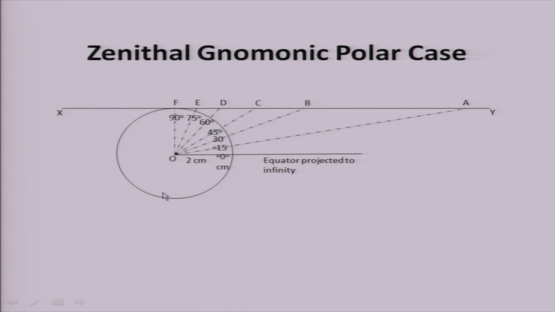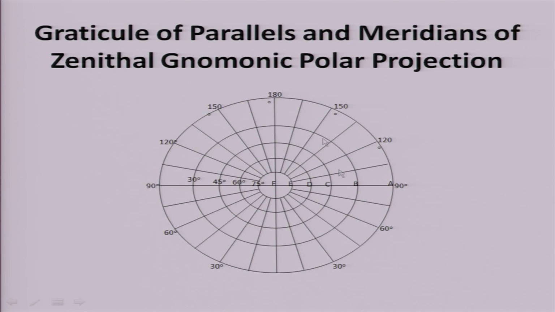So it is one demerit of this projection that we can't represent the entire hemisphere in this projection, as equator is not projected in this projecting surface. Now with the help of all these radii, FE, FD, FC, FB and FA, we construct the circles, and you can see that all the parallels are represented by concentric circles, and then with the help of protractor we draw all the meridians, and these are drawn as straight lines radiating from the center.